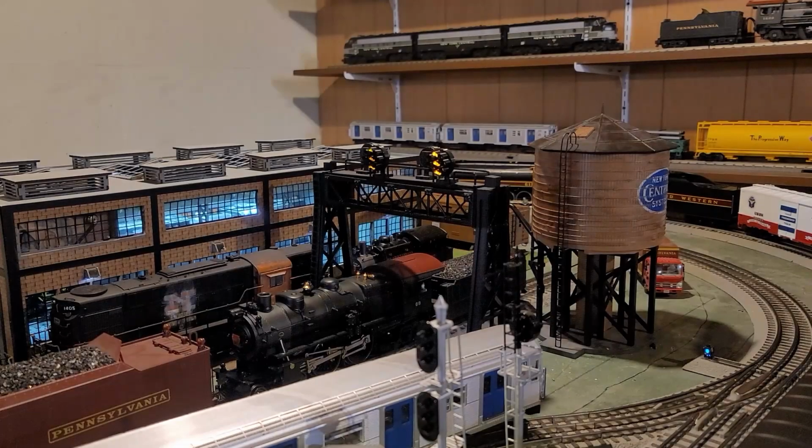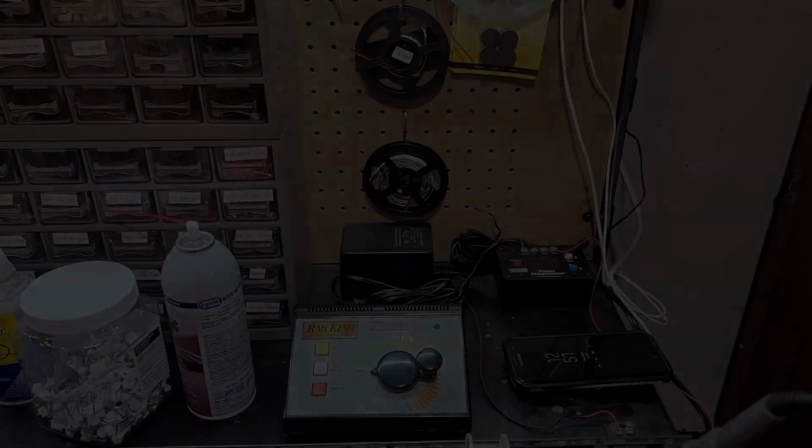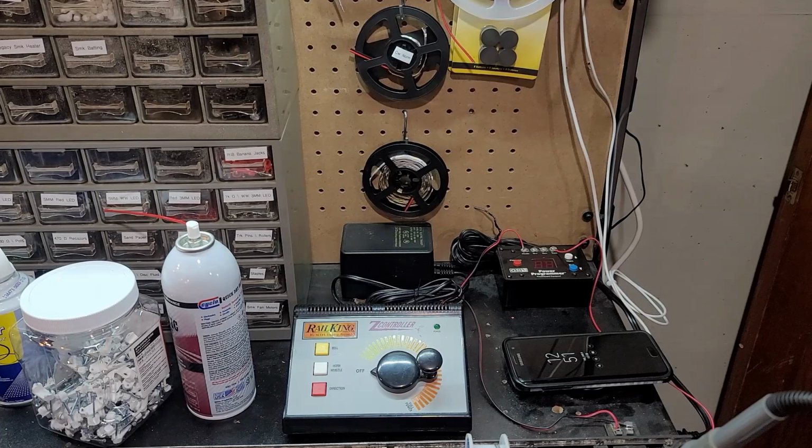Oh, and while we're on the topic of signals, in my last video I mentioned that I had this Pennsy signal bridge from K&R, but at the time I didn't have it installed, so I went ahead and installed that, and you can see it lit up. This is a beautiful, beautiful bridge. So Ken, Rich, if you're watching this, big thanks. I love this thing. It's awesome. Alright, so a couple of small additions on the workbench, and then we will move back up to the layout and take a look at some bigger additions that I got in.